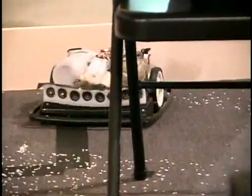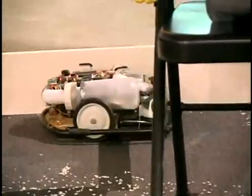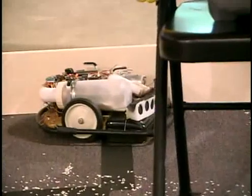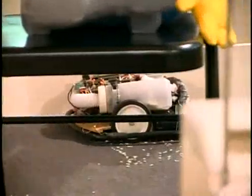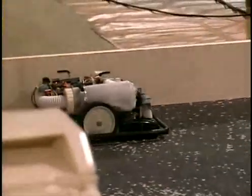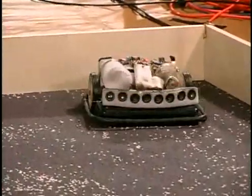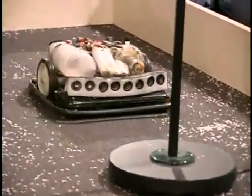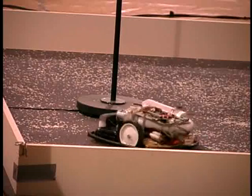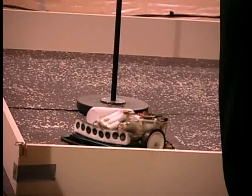I'm really impressed with the number of blinking lights on it — that's something our robot could use a lot more of. It has a sensor right in the front, and it's heading for that wire. You know that wire has killed your robot before. We have a wire for the lamp, which is one of our natural obstructions, and it's taken out four robots.